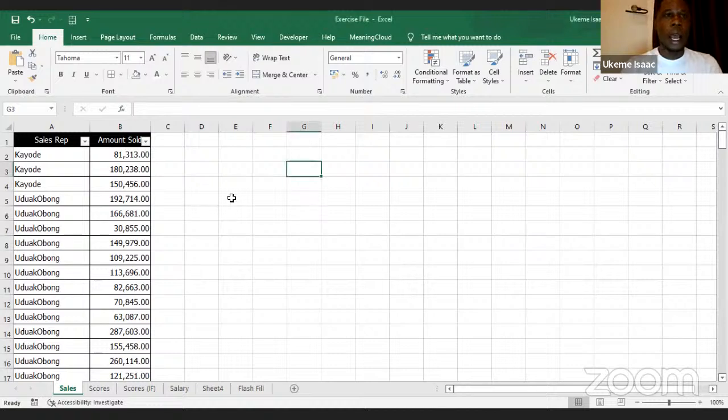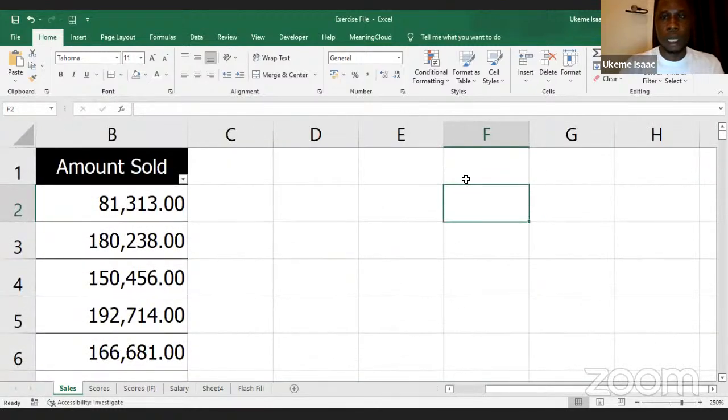Okay, so let's go ahead. After the ribbon, we have the formula bar. The formula bar is very important. If you see from my mouse pointer where I just have the double-sided arrow there down to where my mouse pointer is going, this particular box is what we call the formula bar. It's a very, very important Excel feature. We're going to be seeing how we use it. So these are just Microsoft Excel window components. Now the formula bar can be used to enter and to edit worksheet data. What does it mean? If I just want to type, I can easily just type, let's say, let me zoom so that we can see what I'm typing very well.